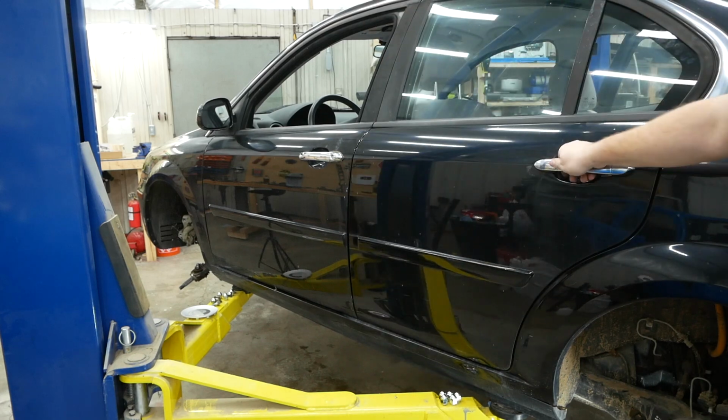Yay! I have a functioning door handle. That was like 10 times harder than I expected it to be.